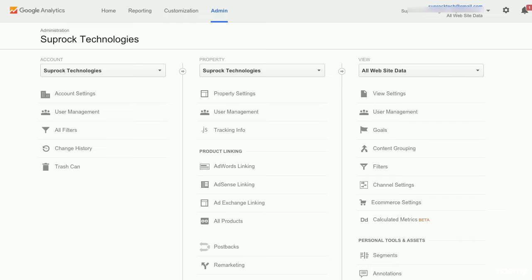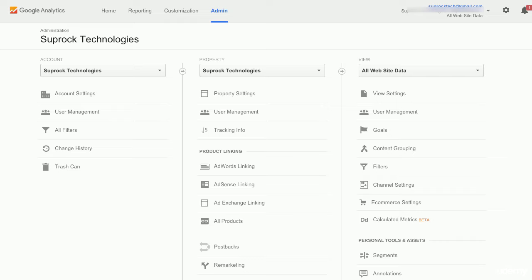Filters will help transform the data that Google is receiving so that it aligns with our business needs and goals. You might remember from earlier that Google applies filters to data before it gets turned into reports that we can use. You may ask, why would I want Google to filter any of my information? And that's a great question. But the answer is this: there is some data that just is not relevant to our business. And there is other data that, if included, can skew our data such that it gives us false information.